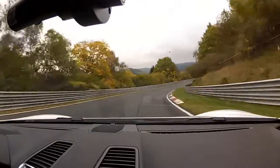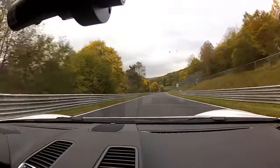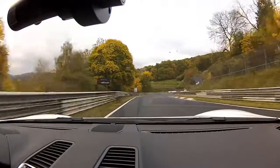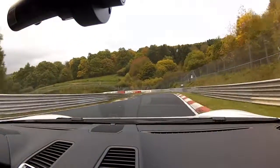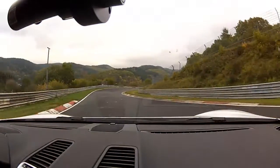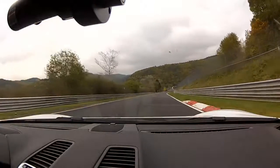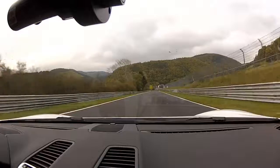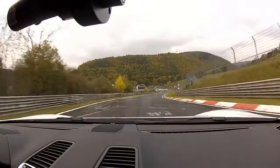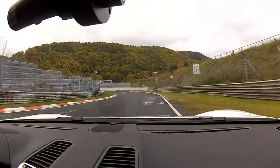Not too tight, because it comes back out again. Back out to the left. Braking before the Yokohama sign. Now. And release. A little bit more brake. Brake. My bad. That's my mistake. We'll get it right next time. It's a very awkward corner. It is weird, but you might have noticed that there's a little white sign, 114, on it. Aim at that. Braking. We'll do that next lap.